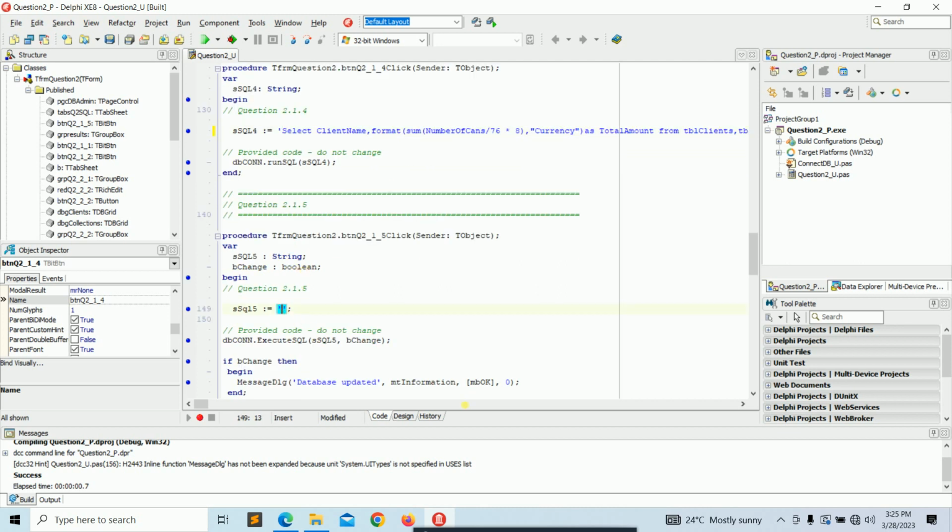Now this is where I'm going to write. Now we have an UPDATE. This is the statement that we use if you want to update your fields using SQL.